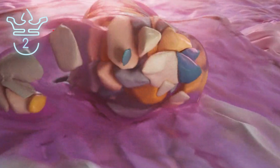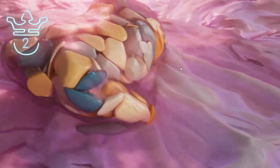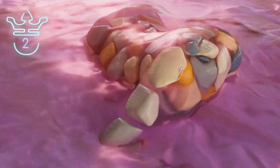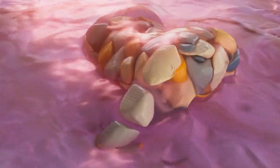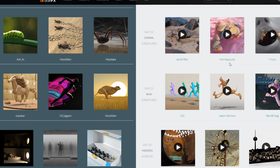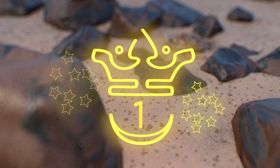They have an interesting light source. They have this light at the back that comes in from this side. This is a common light source that you'll see, especially with this sort of shot, where the light's from behind, and they have this sort of struggling focal point over here. So I think that this one's pretty interesting. It's a cool take on the topic, and it's got a great level of detail. So yeah, awesome stuff from, let's try this again, Monaju66. I don't know. Sorry. And in first place, we have this entry by Carl Drifter.